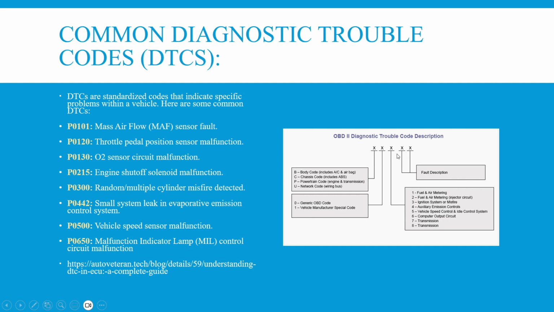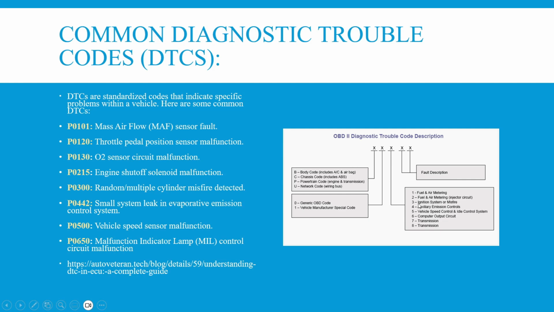The third digit in the DTC code specifies the subsystem. The first digit specifies the higher level abstracted subsystem. The third digit reports the further subsystem of that subsystem where the error is detected. For example, if the number 1 is in the third digit of the DTC code, it indicates the fault is in the fuel and air metering subsystem. If it is 2, it indicates fuel and air metering, specifically the injector circuit.